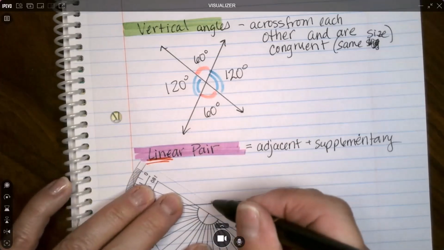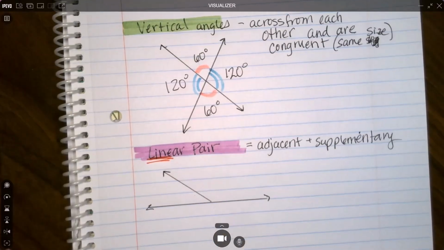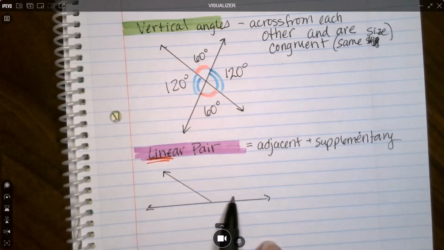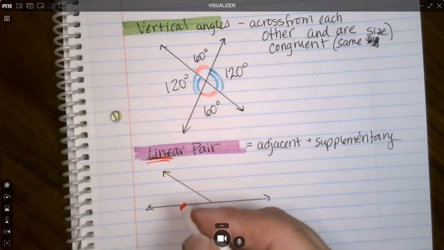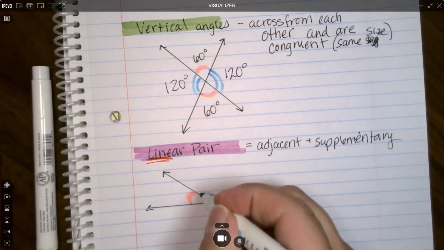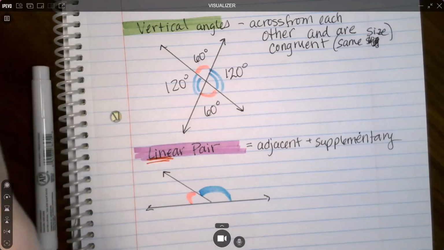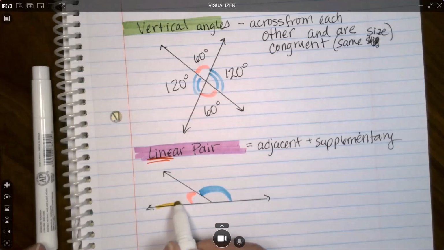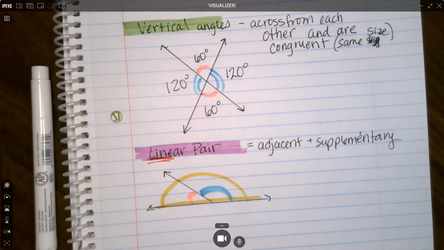I'm going to just draw it a little different. So you see two angles that look like this? This is a linear pair because they make a straight line when you add them together. I'm going to put this one here plus that one there. They make a linear pair because they make this straight line, which means it adds up to 180. I know. It's just another phrase for it.